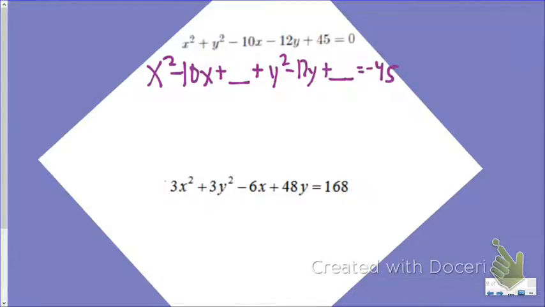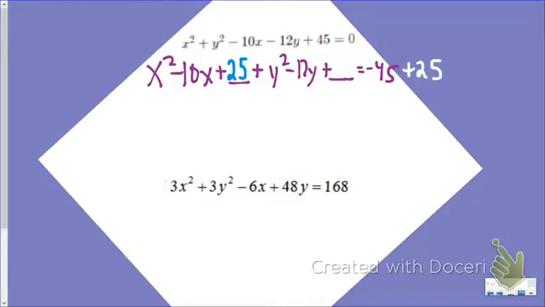Okay, so I need to figure out what number I can add, and I'll do this two different ways. I'm going to add a number to this first blank here that's going to make this be able to factor into a perfect square. So something like x plus 1 squared, x minus 2 squared, something like that. To figure out what number I'm going to add, I take the b term, in this case negative 10. I'm going to divide it by 2, which is negative 5, and then I'm going to square it. Negative 5 squared becomes a positive 25. Now remember, we can't change our equation, so if I add it to one side, then I also have to add it to the other side.